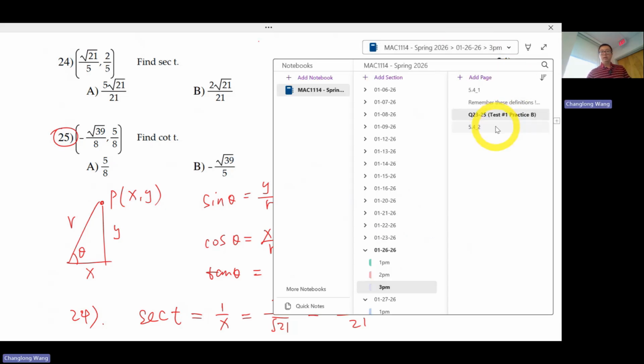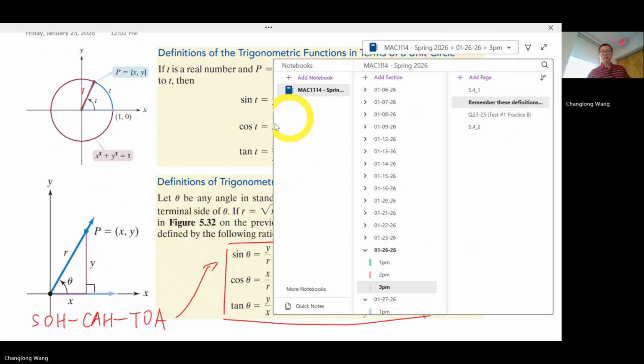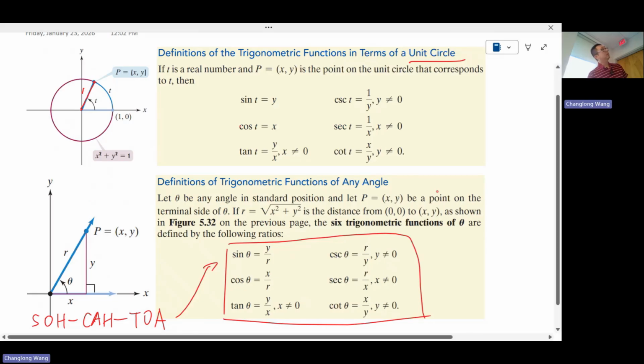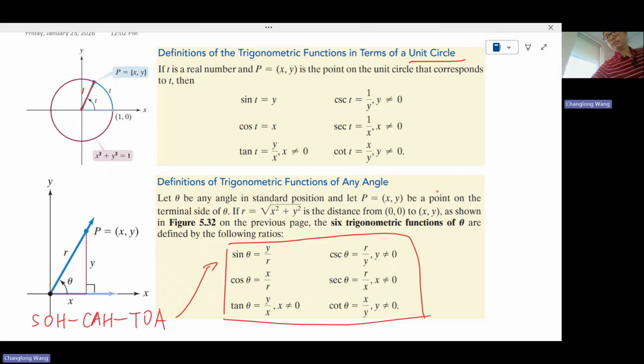Now, let me go back to this page, since I'm sharing my screen, but I have to go to the textbook. That's why if you see this part of the recording, you might see me talking, but the page will always be this part, because this is pretty much what we have to know. And in the next 20 something minutes, bear with me, because I do have to tell you a lot of facts, which will make sense, trust me.